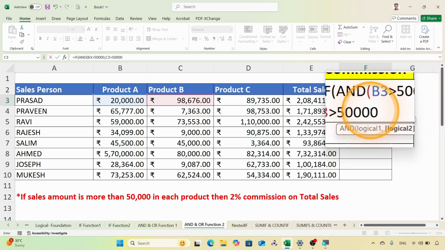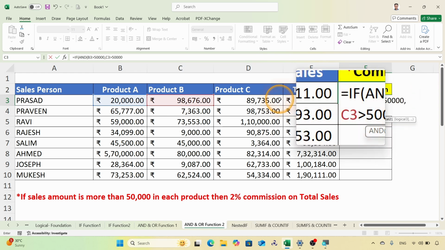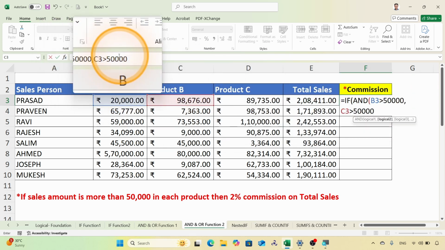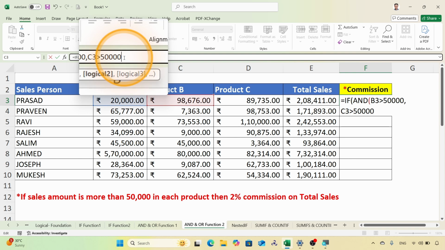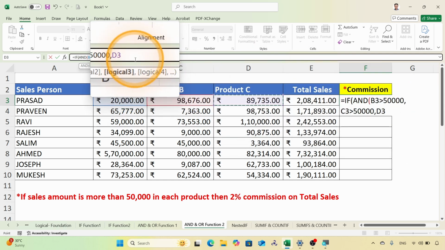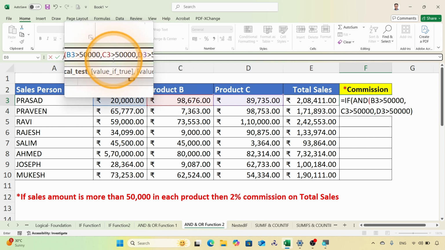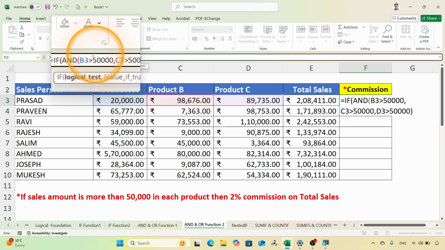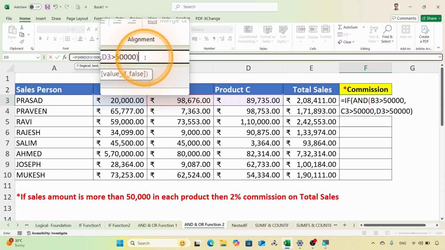So in such a case, when the conditions or the function formula are very large, it is better to move to the formula bar. So here we can easily type. Here we have to click and give the comma. Then logical condition 3. 3 is product C. Click on product C. So that comes here also. So that is D3. D3 greater than 50,000. So now the logical condition is over. So we can close the brackets. So these are the three conditions. You can see the change of color in the bracket. That is, the open bracket in one color, the close bracket in the same color for AND.